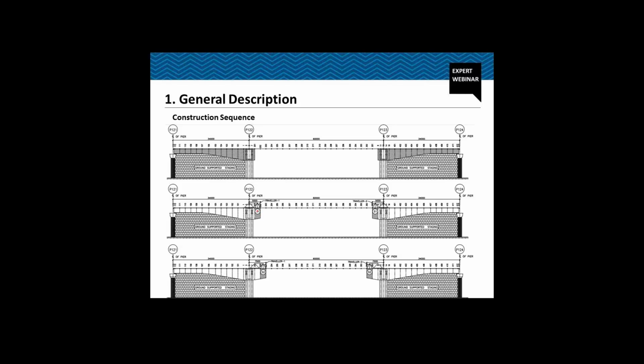Then, after casting segment S1 and after the concrete has gained its strength, 80% strength or 35 MPa, or 3 days, whichever is later, we stress the top tendon, the top cable, the cantilever cable. Then we move the form traveler from this location onto segment S1, and now we cast segment S2 on both sides, and then we stress the top cable. Then again we move the form traveler to cast the new segment, and this is how we go on to cast all these cantilever segments.